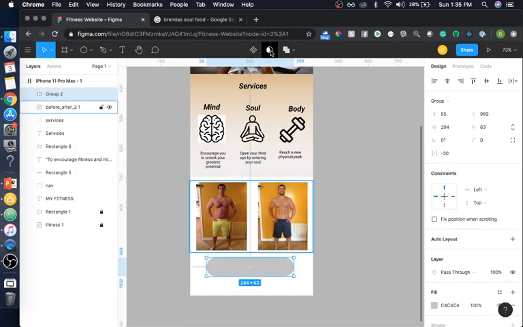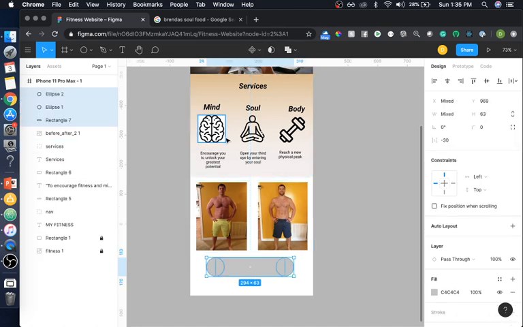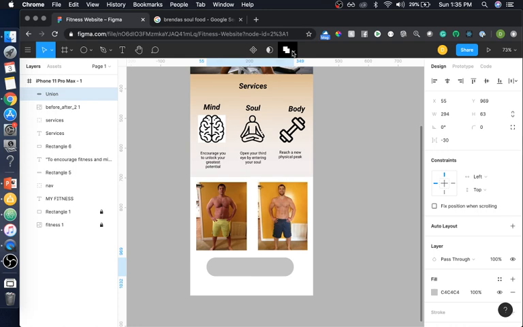There's some more advanced tools you could use over here, let me undo this. There's some advanced tools you could use in order to manipulate the selection of multiple shapes.